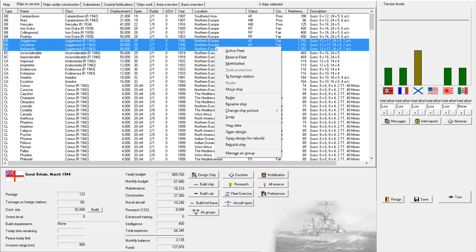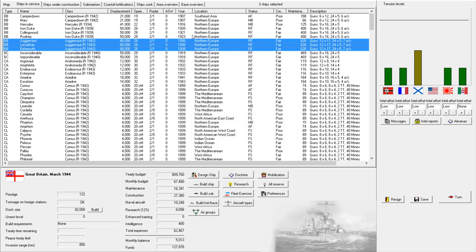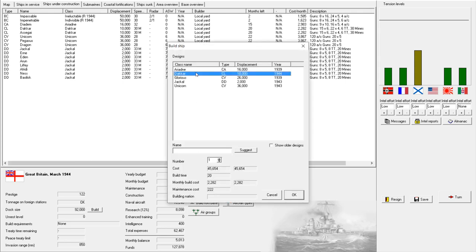Oh, yeah, and these guys definitely do not need to be active fleet right now. We can reserve fleet those two. Okay. And we have budget for more. So let's get a third Dakar class cruiser.